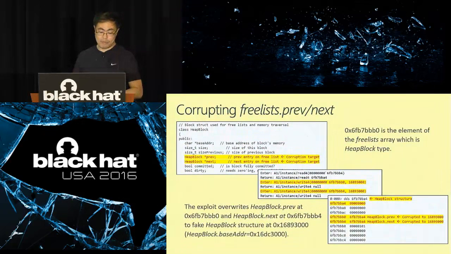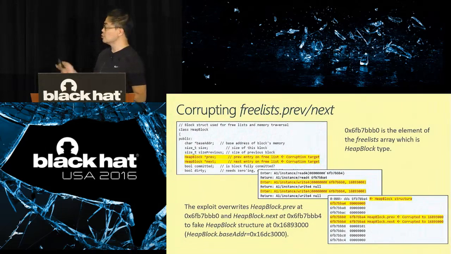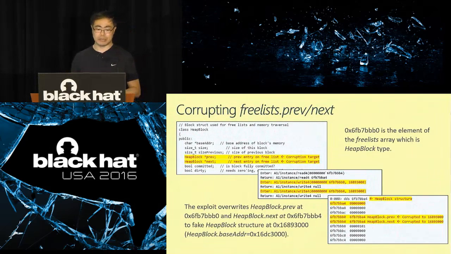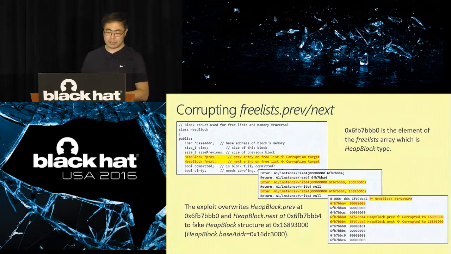And if you override the prev and next doubly linked list pointer values here, then you can assign your own memory as one of the free list members, right? Because it's a linked list, if you override the prev and next members here, you can make it point to your own memory, which might be RW. It doesn't matter because it's the data structure there.